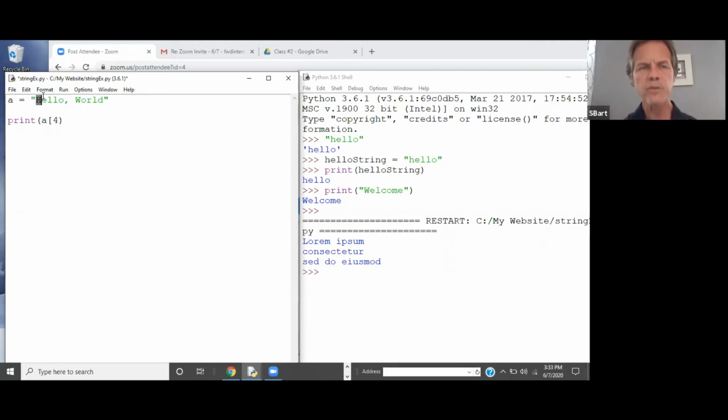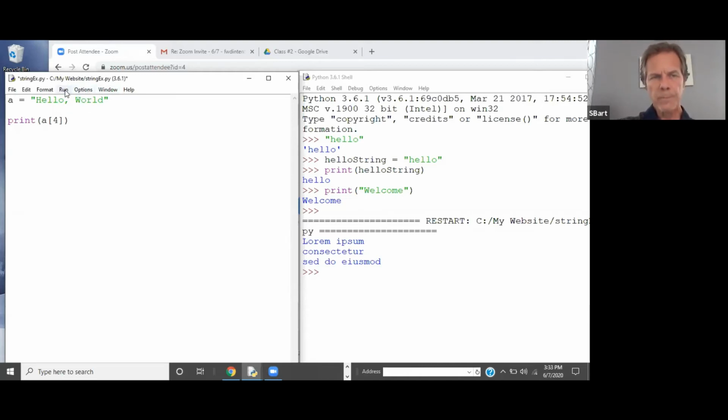The index numbers start at 0, not at 1. So HELLO is 0, 1, 2, 3, 4 for the O. Put the index number you want to print inside square brackets, and then close out the print statement with parenthesis.